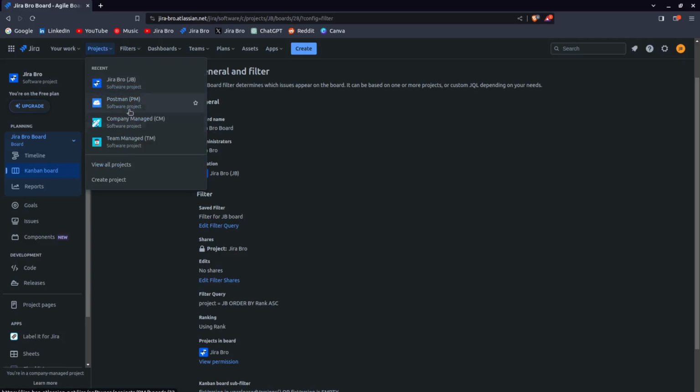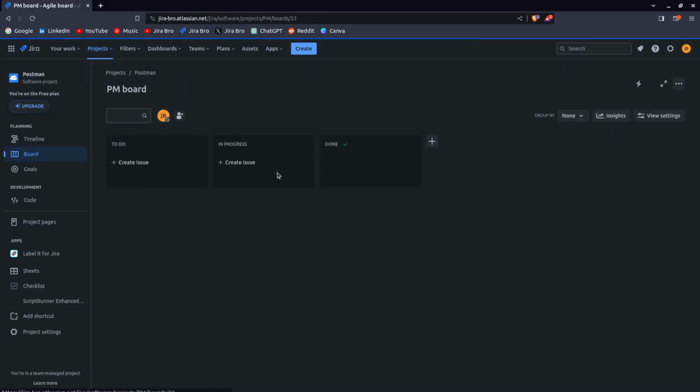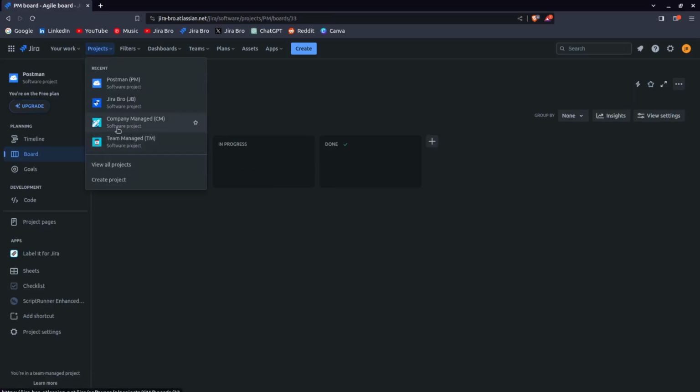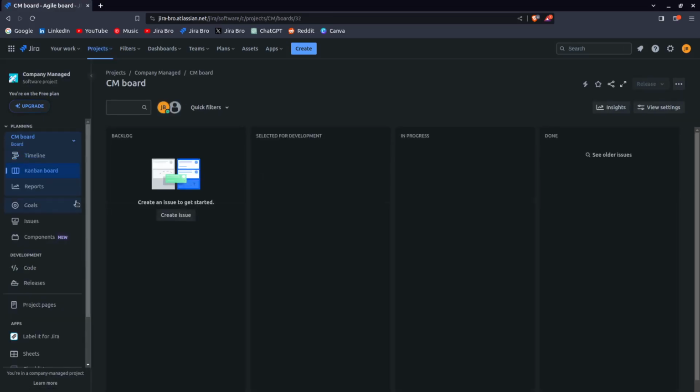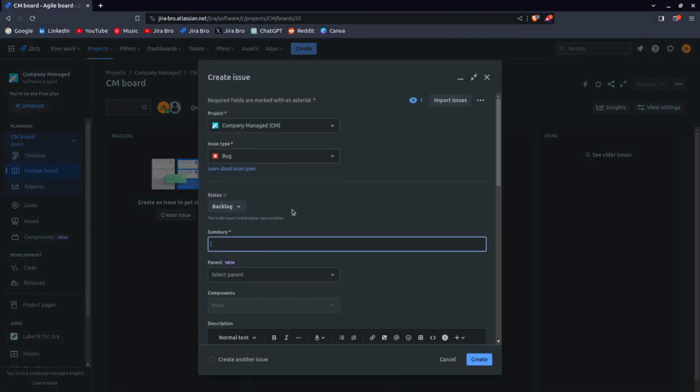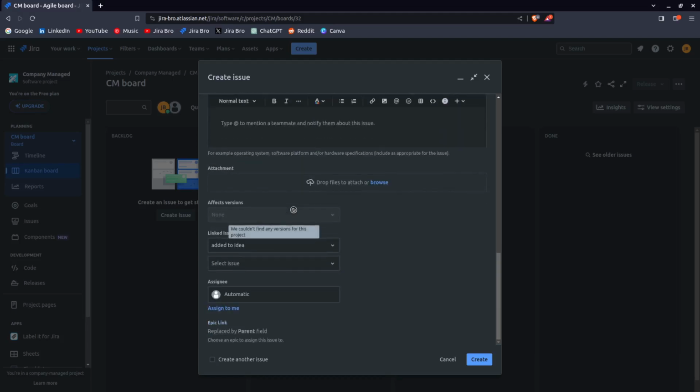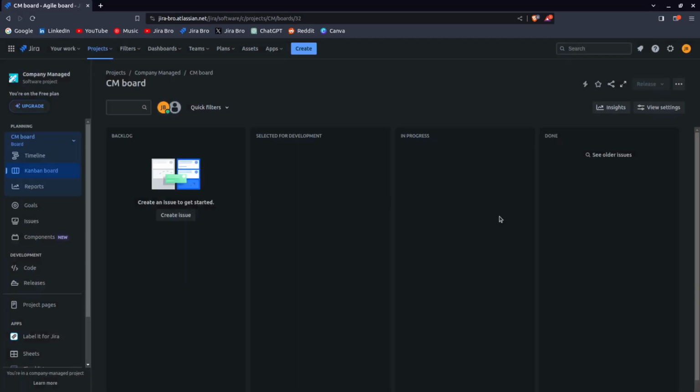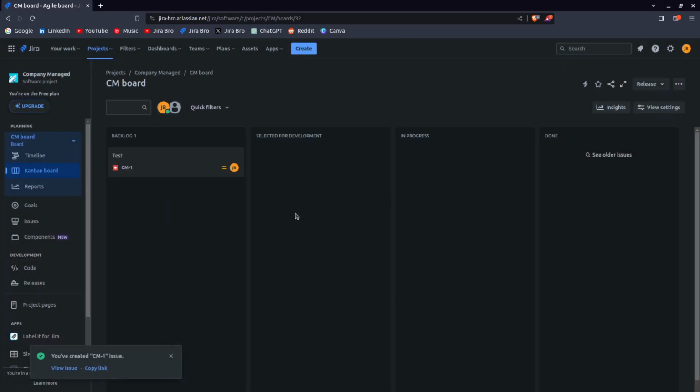So for example, if I have this Postman project, now let me choose a better one. Yeah, here we go. And in here I'm going to create some issues. I'm going to say test, and I'm going to assign this to myself. I'm going to create this, and it's going to be like this.